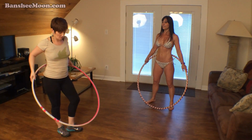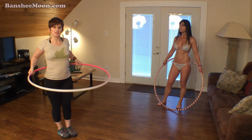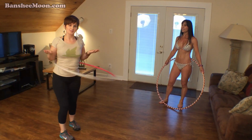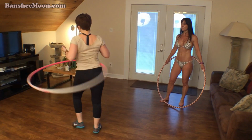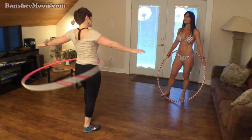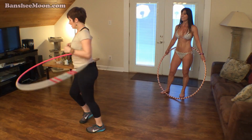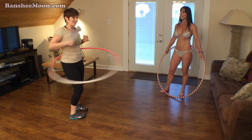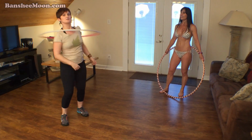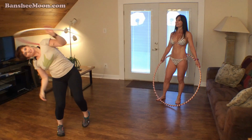Now, in future lessons, show me what you would teach Jennifer. What kind of tricks could she learn? Learning the foundation of hooping, once you can get it up, then you want to learn how to spin inside the hoop. We call it going with the flow, or if you want to get real crazy, you can go against the flow.